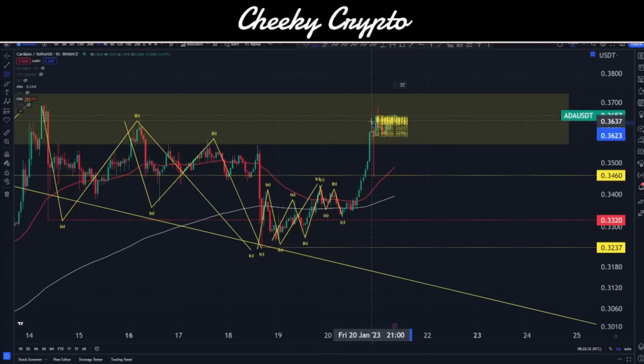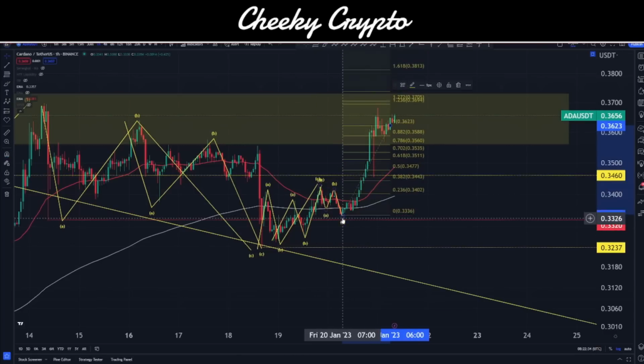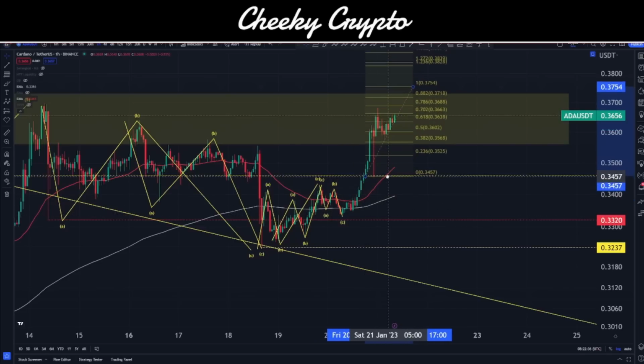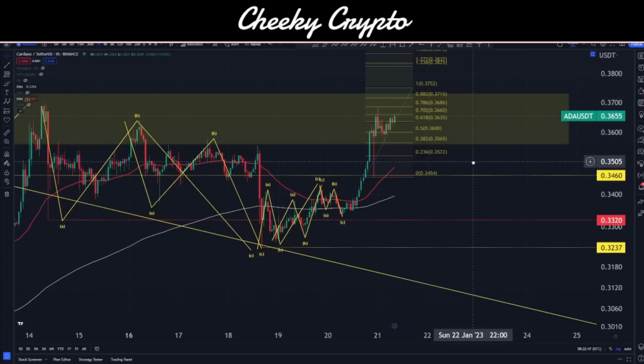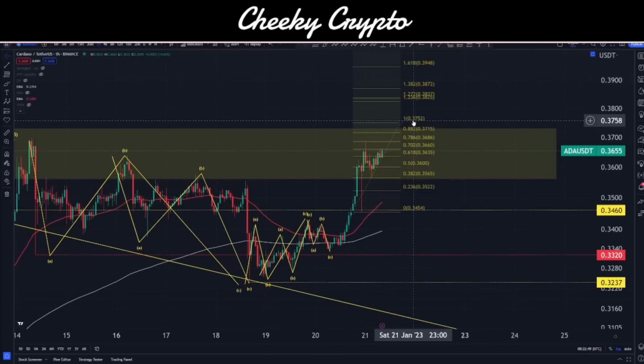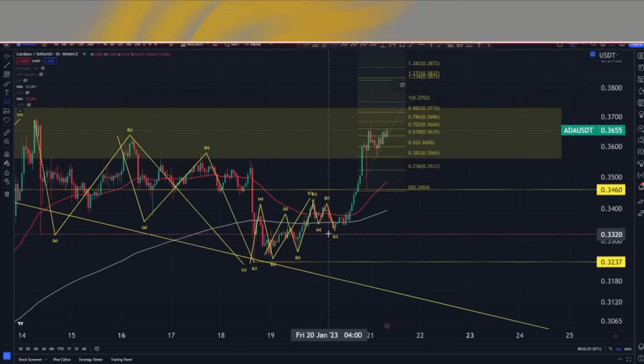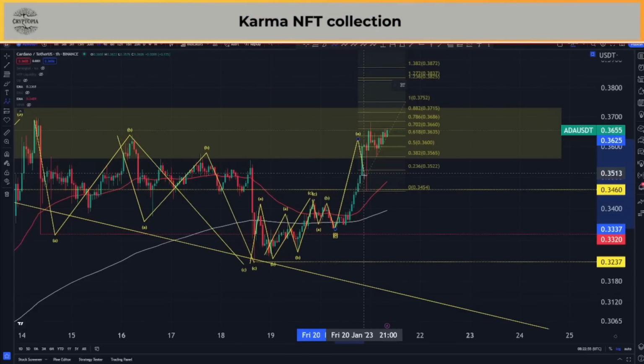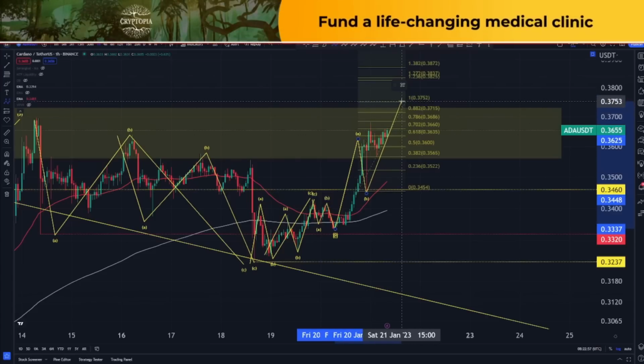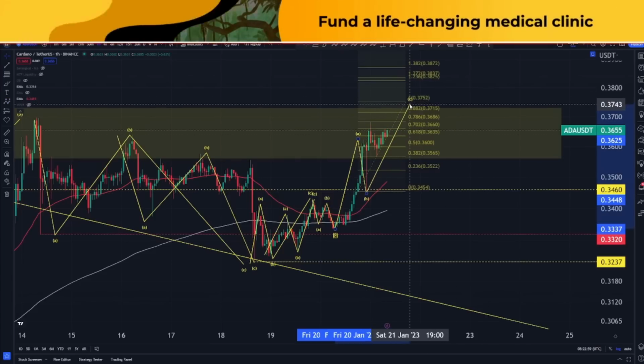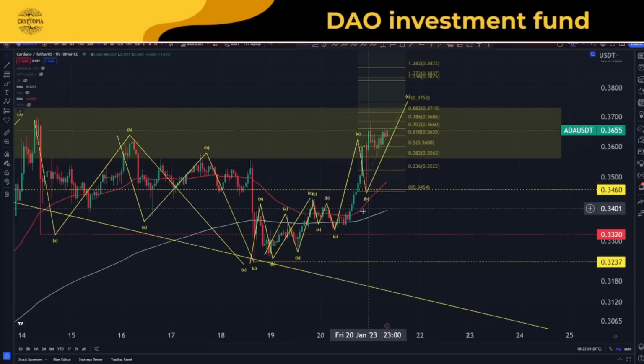So if I go ahead and just snap this on to here, move this over to our wick, just at this low point just over here, which was 34.54 cent. Then, of course, we can see that we got rejected up here on the 786 at the moment. But it does look like we have to probably come up towards the 37.52 range. So this would look like this. We have this move up, come down into our wick, and we have this C wave to come up here, right? So we can see that we have that three-wave structure.